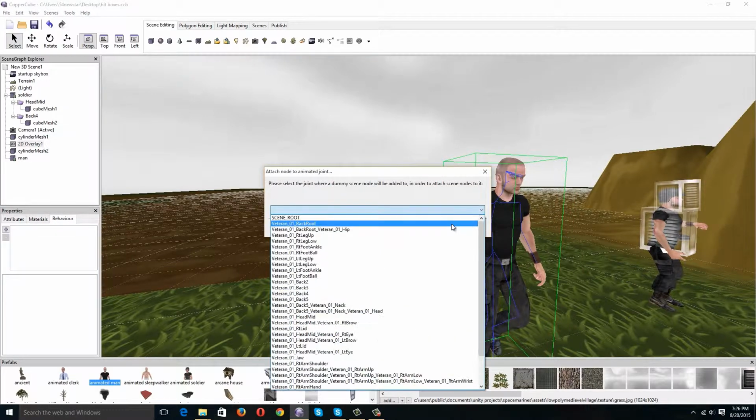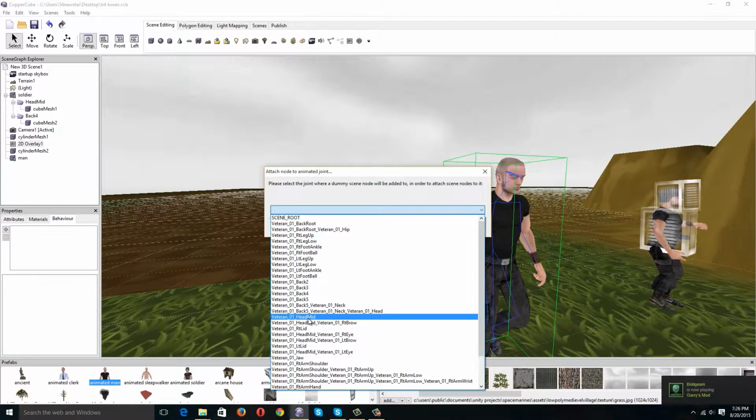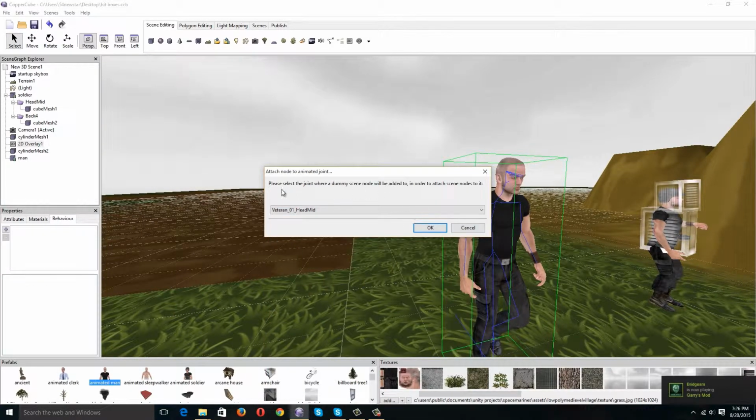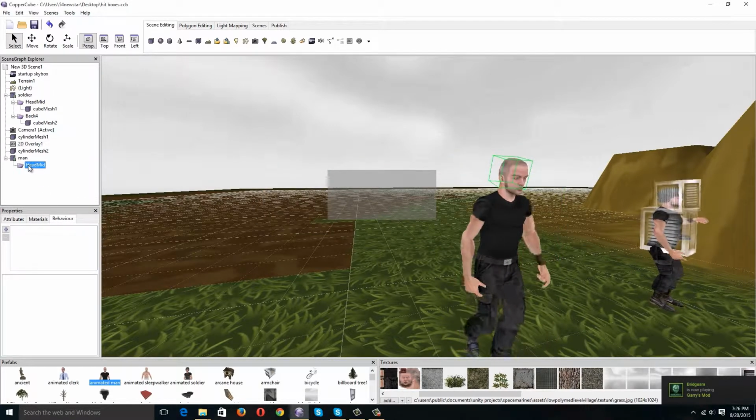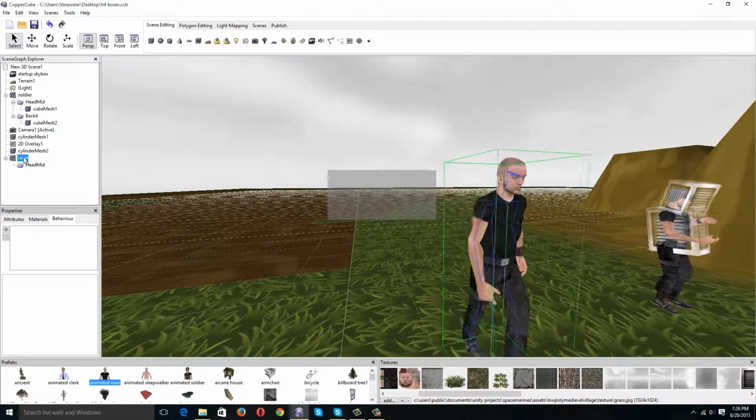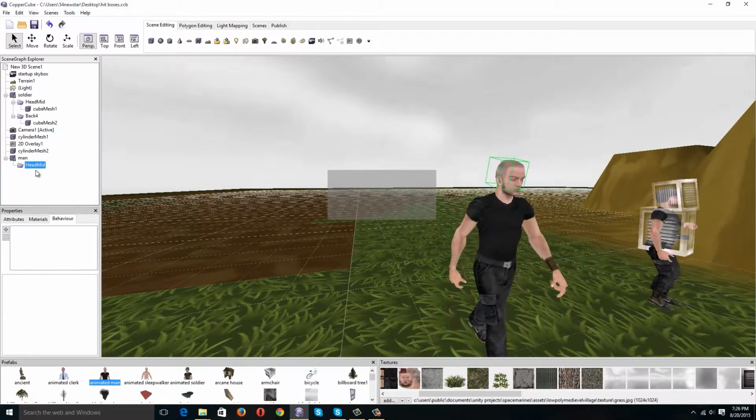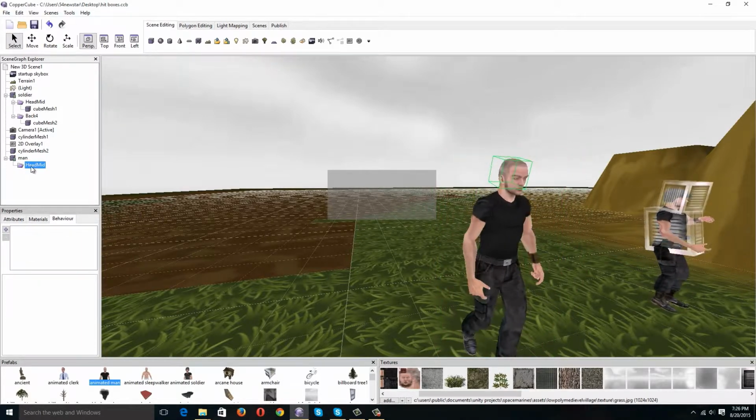We're going to do that, and I want something attached to his head. Head, mid, head. So veteran 01, head, mid. It's going to say that, and then I'm going to hit OK. This will create a folder under the animated object of man in which you can apply stuff to it.